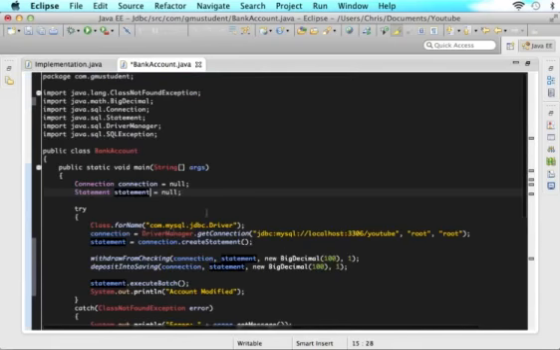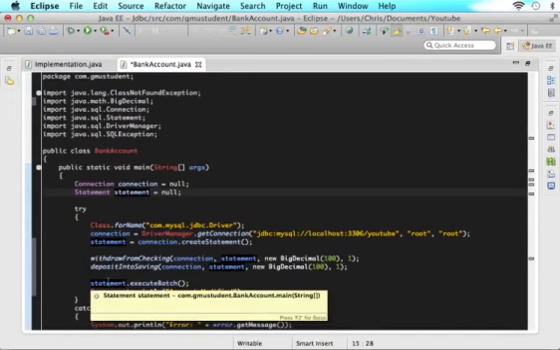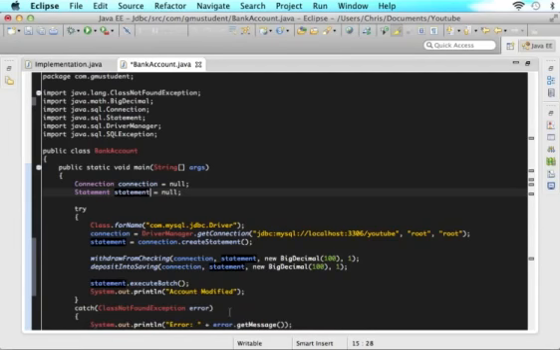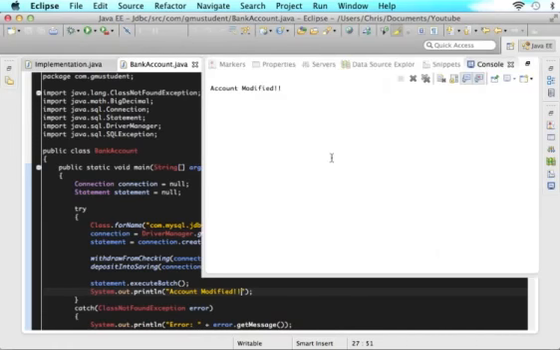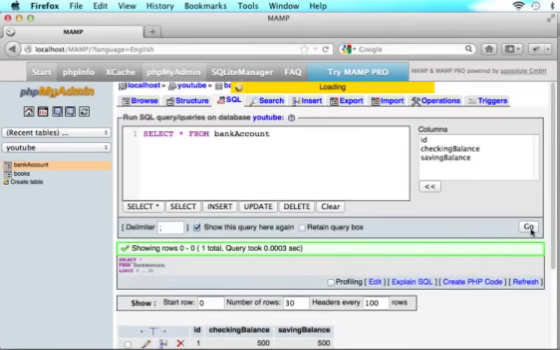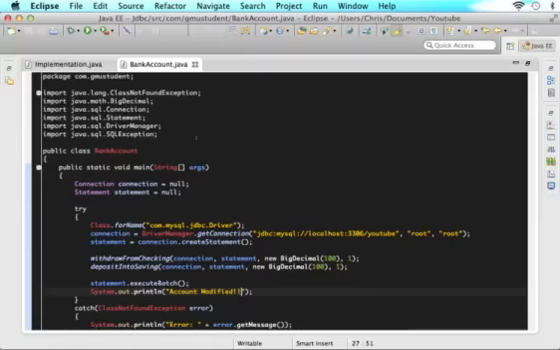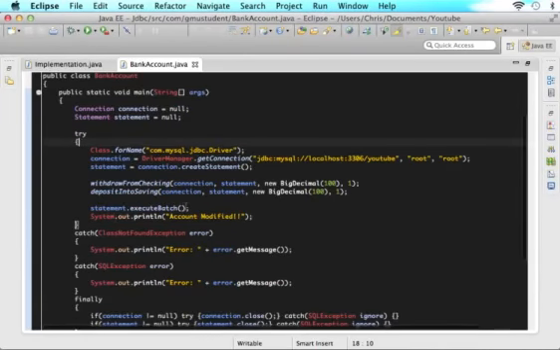Sorry about that. So now what this should do is it should take both of the statements that we wrote, it should put them in a batch, and then it will go back up to the main method and it will execute that batch, and if it worked, it will say account modified. And let's put in a couple happies. So if we run this, we see account modified. So if we come into our account, currently what it was before is there was $500 in checking and there was $500 in saving. But if we click go, now there's $400 in checking, and there's $600 in saving. So it was able to do both statements just with a statement.executeBatch.